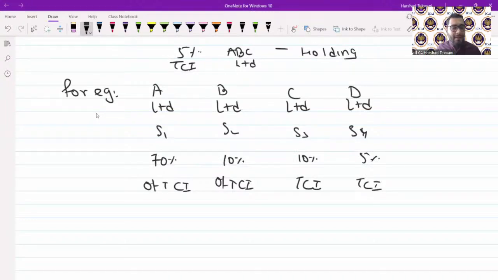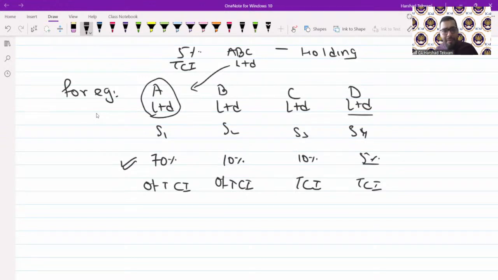Now, what I'm saying is ABC Limited's management should review certain things, not all things, of A Limited. The reason is that it has a material impact on the consolidated financial statements, plus it is a material or important subsidiary for ABC Limited. Why I'm not talking about D Limited is because it has a lower share of total consolidated income, meaning it is not that material compared to A Limited. And if ABC Limited has to review each and every subsidiary, then what is the need for separate management for the subsidiary?